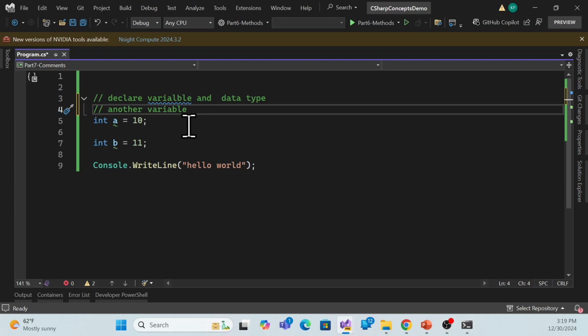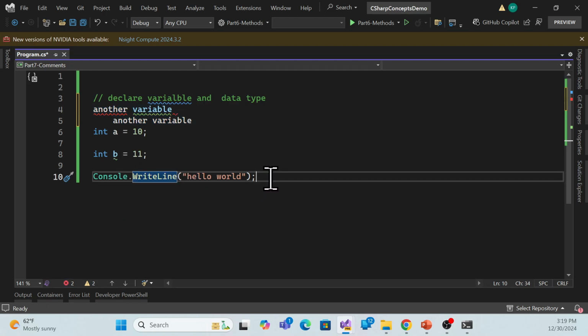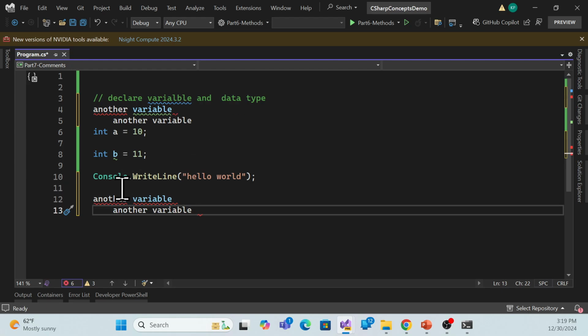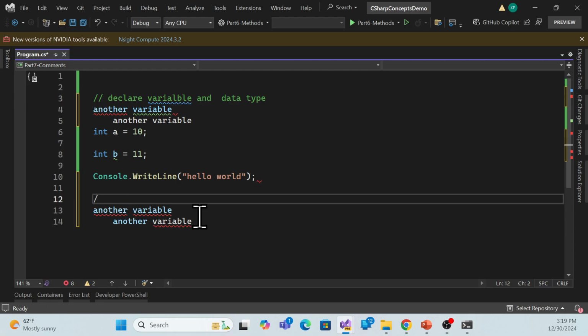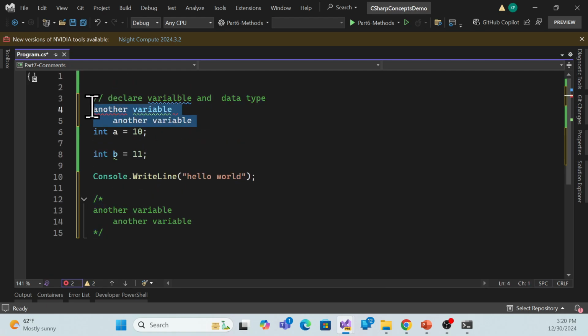But suppose I have a paragraph, and a similar line, and I want to comment all three lines together. How can we do that? There is another way: using backslash and star, and closing with star and then backslash. Now let me remove this.